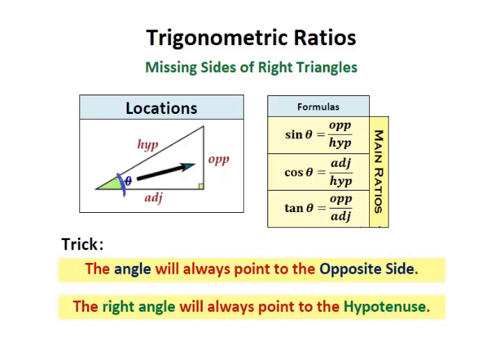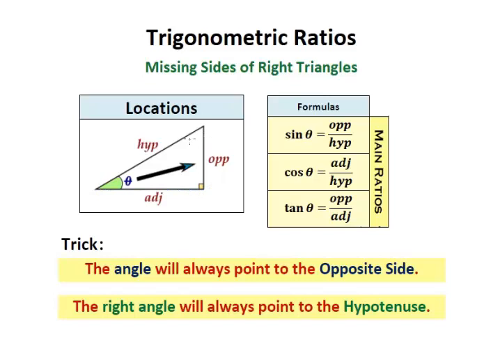If the angle is in here, then you're going to know that the opposite will be pointed by that particular angle. The angle that is provided is always going to point to the opposite side. So that angle is pointing in here. This would be the opposite side. The hypotenuse is always pointed by the right angle, the right angle being this little square that you see in here. That square is always pointing at the hypotenuse. And the one that is not being pointed at would be the adjacent side.